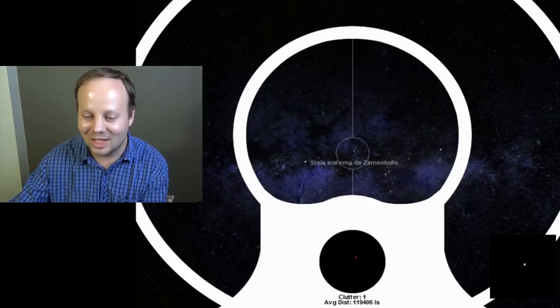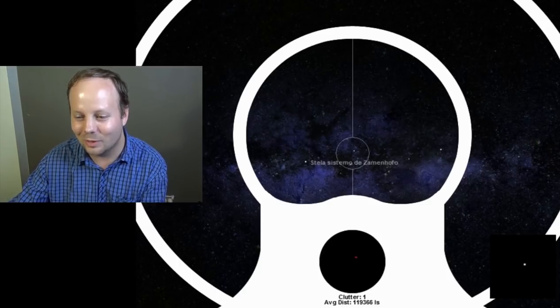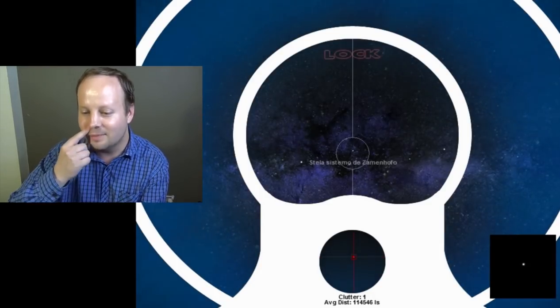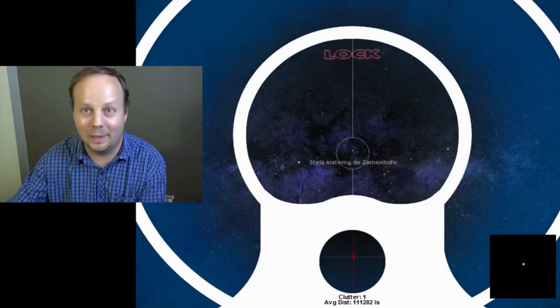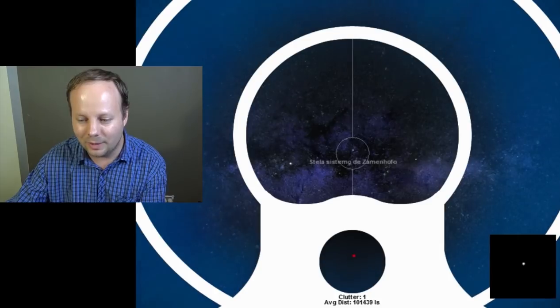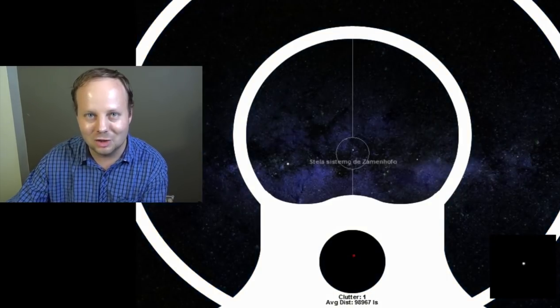This was about the time when I just started learning Esperanto, so I was just playing around. There's probably Esperanto grammar mistakes and stuff. So I'm going to fly towards the star system of Zamenhof, basically. And you can see down the bottom, the average distance is going berserk. If I did this at normal speed, it'd be so slow. I'd be here for like an hour.